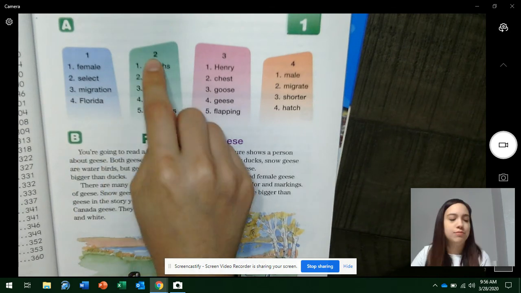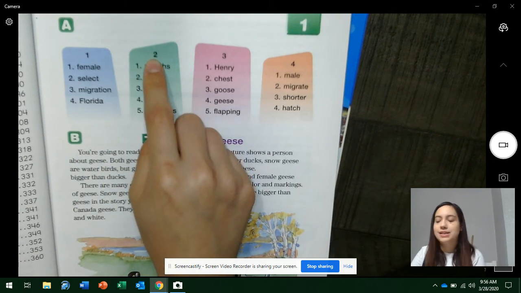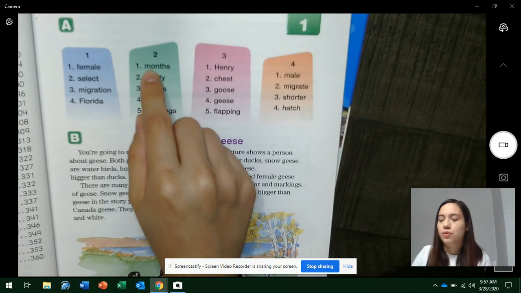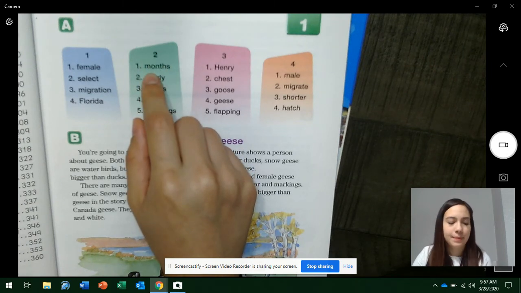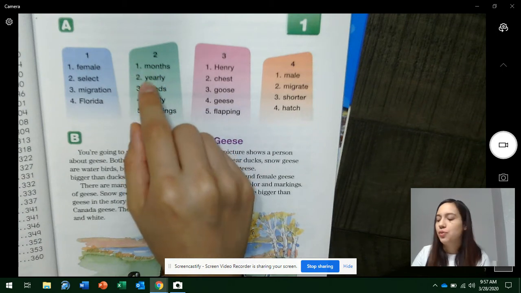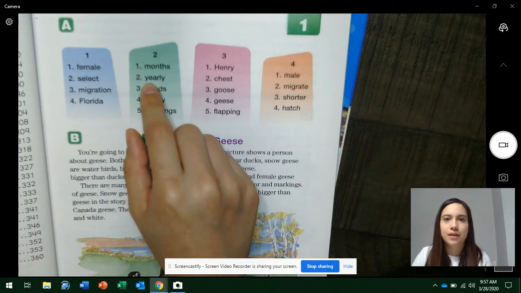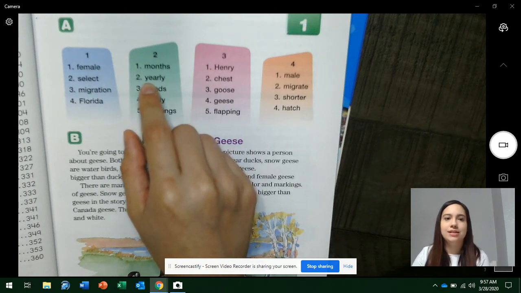Now let's go to column two. All these words have endings. Word one, what word? Yes, the word is months. Very good. Word two. What word? Yearly. Yes.